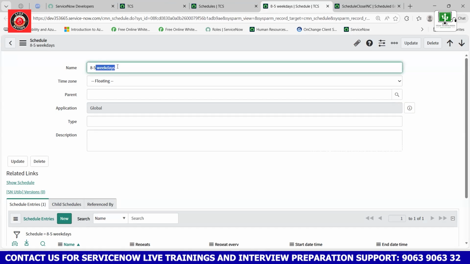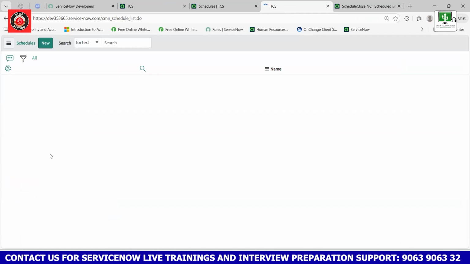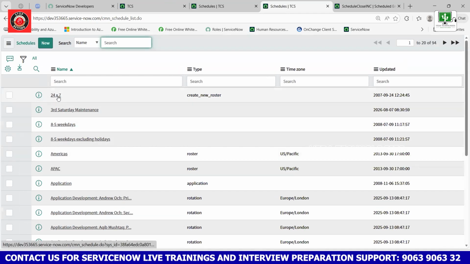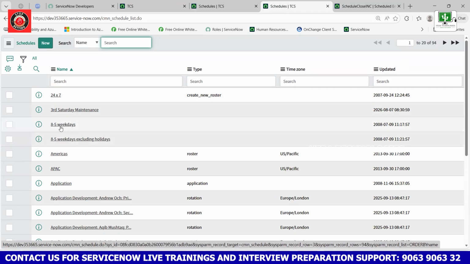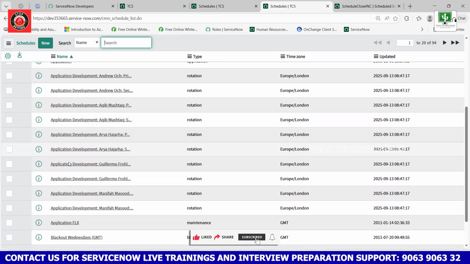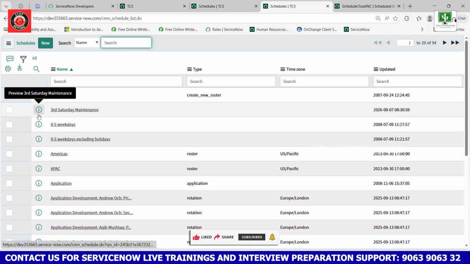And weekdays means Monday, Tuesday, Wednesday, Thursday, Friday, correct? 24/7 means 24 hours and 7 days. 8 to 5 weekdays, excluding holidays, means if there are any holidays, it will be excluded, correct? 8 a.m. to 5 p.m., something like that, you will have in the schedule.